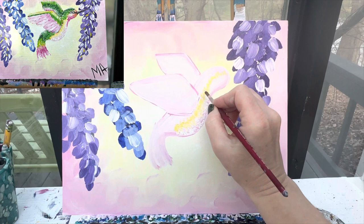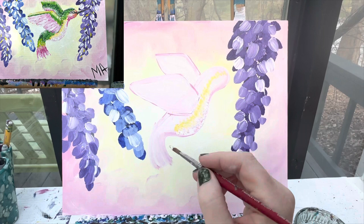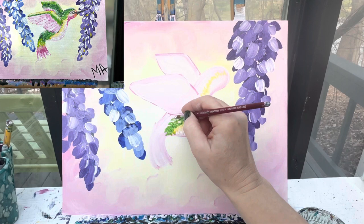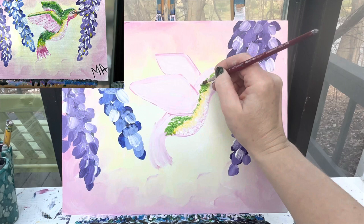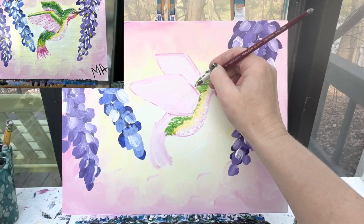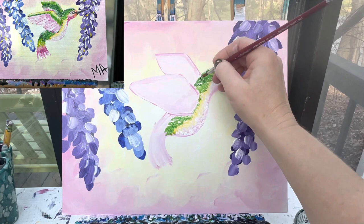Just kind of blend those colors by dotting between the two just a little bit. Then from that yellow, it's going to go to a green-yellow. So I'm going to have yellow on my brush and green on my brush — both colors — and start dotting from down here with both yellow and green. I'm going to finish out with a plain green, just kind of adding in plain green color by dotting so that I can see some of that pink behind it. I'm also getting a darker gradient of that green up at the top.